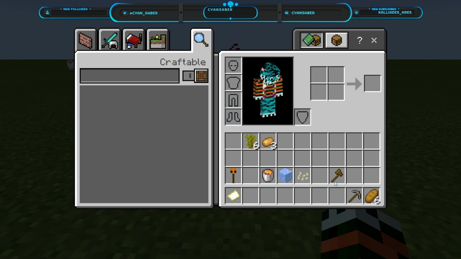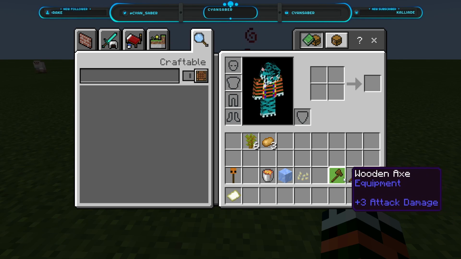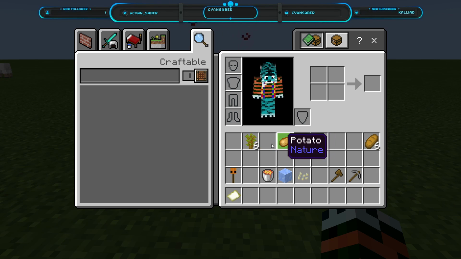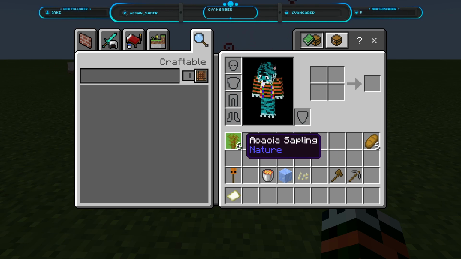And then you're going to get an axe and a pickaxe. Now, these will more than likely be wooden, but now and again you can get stone versions. So I was lucky here and I got a stone pickaxe. You're also going to get some food. You're going to get either potatoes or carrots, and then you're going to get 6 saplings. Okay, they could be any sapling. In this case, I got acacia.